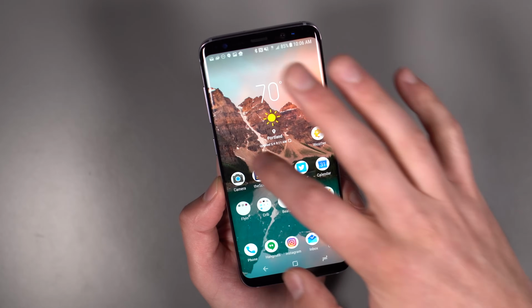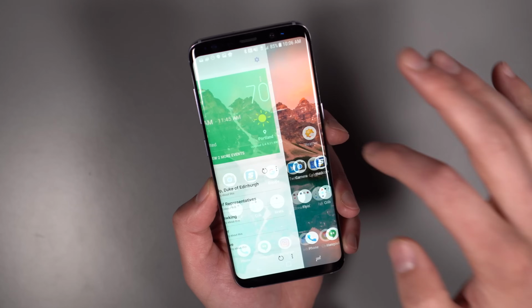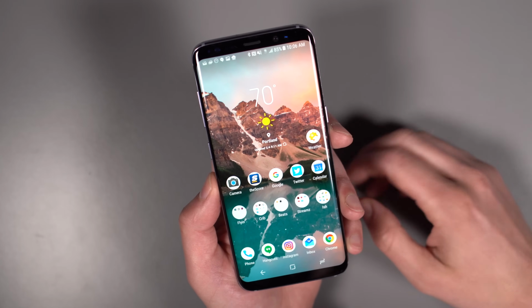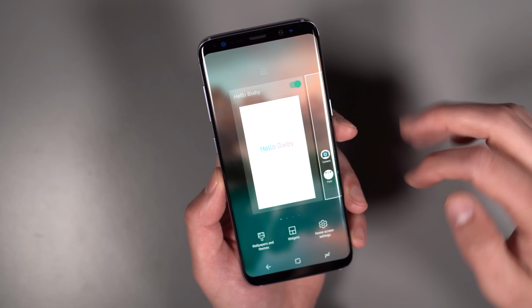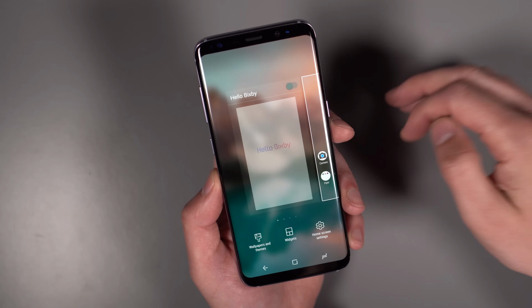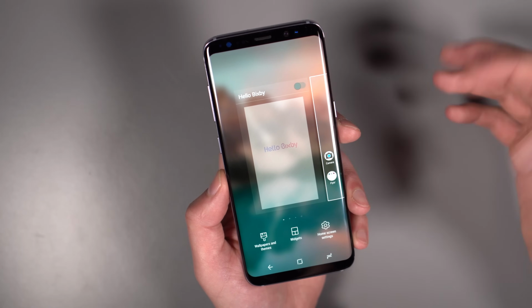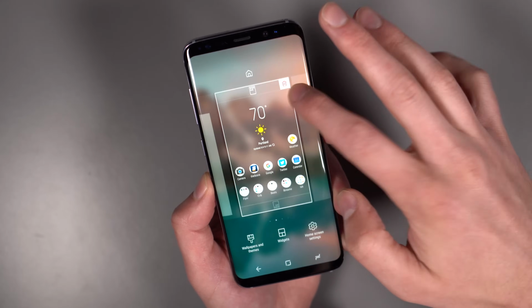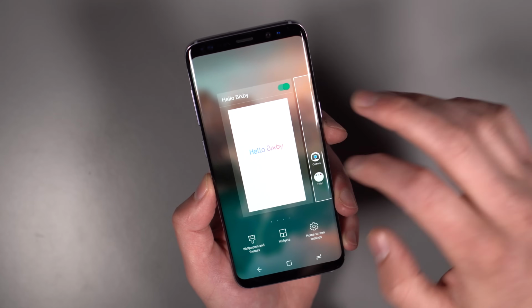So Bixby, swipe over again, it gets you into Bixby. It does sort of get wiped out of memory and it has to reload a lot of times. It's actually quite slow. If you want it off, you can actually go ahead and turn it off here, and then from the home screen, if you try to access it, you can see a swipe doesn't do anything. If you do want it on though, you just toggle that on.